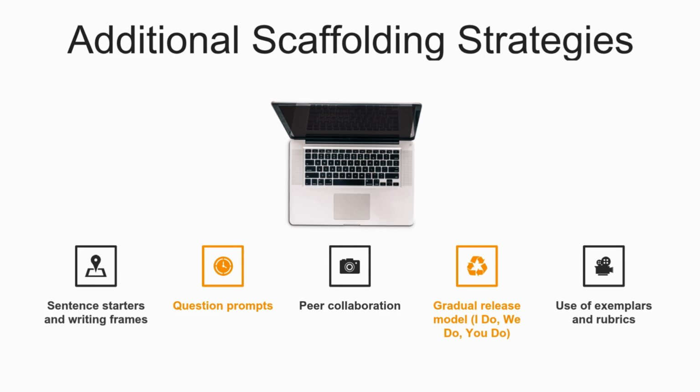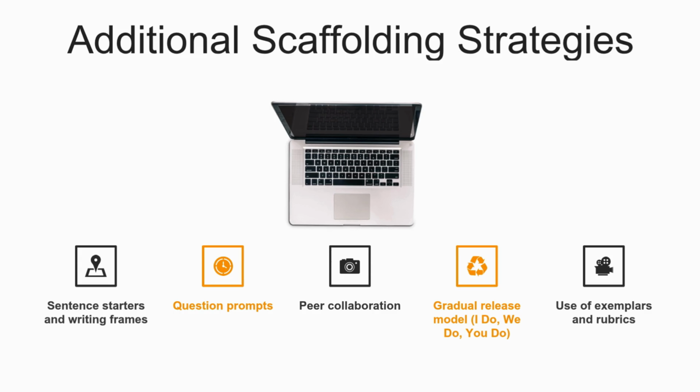So some additional strategies: you can use sentence starters and writing frames, question prompts, peer collaboration, gradual release. This is something that is popular today. I do, we do, you do. But as I mentioned in a previous video, you want to mix it up. Okay, don't remain stagnant with that.